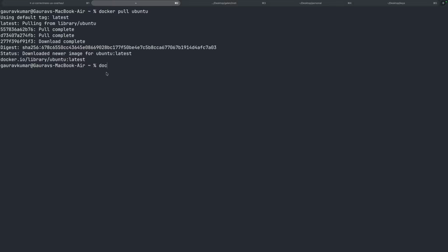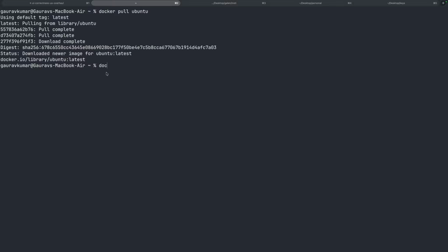So let's see the image, docker images. When you do that, you will see that there is an Ubuntu version, that is Ubuntu 24.04. Previously I had downloaded one, but today's one is this one, Ubuntu latest, and the content size is 4.4 MB, and the disk usage is this one. So the size of this is around 179 MB in total for this particular Ubuntu image.